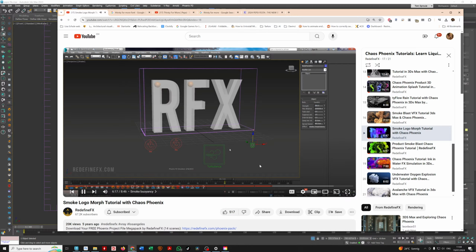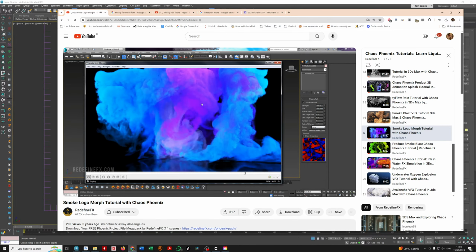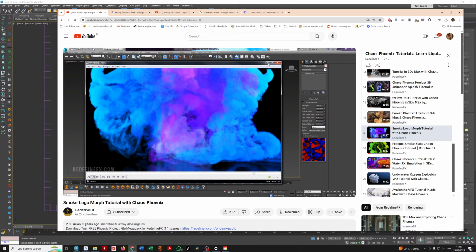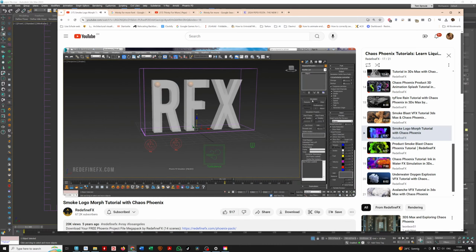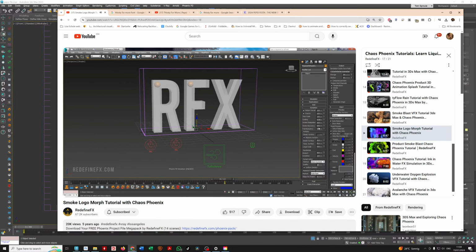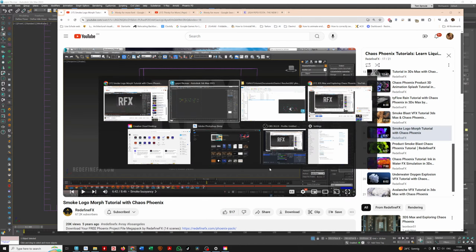And then one thing that I did, coming here to smoke buoyancy, then I went to the turbulence and made the strength 200, and the size I think I made 200 as well, which basically will make it chaotic and mix together. And then I went under dynamics and I animated the smoke buoyancy to go up. And I think it all happens around frame 70. So here I would just set a keyframe for smoke buoyancy, go a few frames forward, and set this to 3 or something.